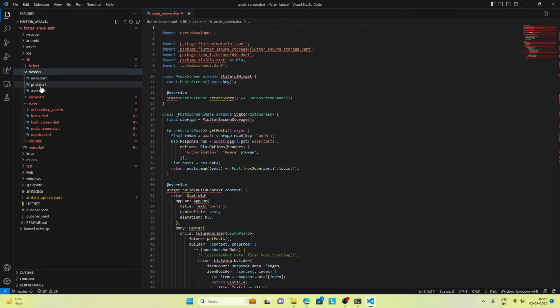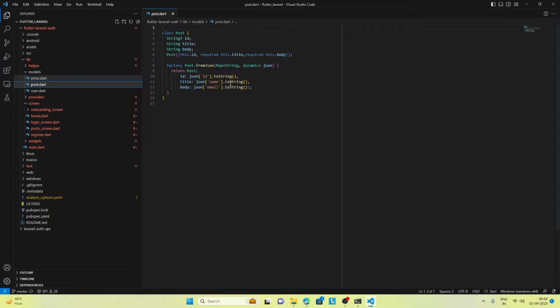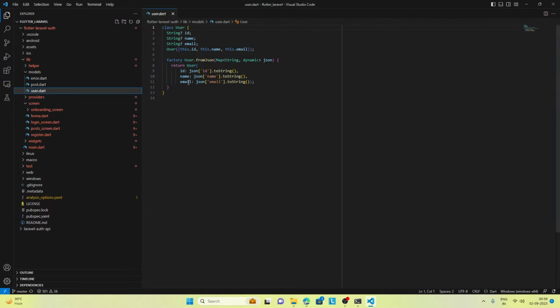And if I go to model, again we see the model for post. This model we need to change. We need to specially change the fields. This title and body will be removed, and the fields from task model will be there. We also need to change this class name post to class name task, and I think rest of the things look good. We have name and email in user model, and we can stick to that.